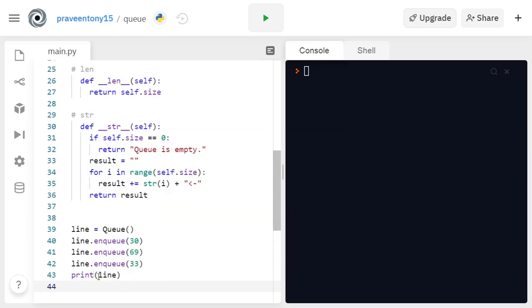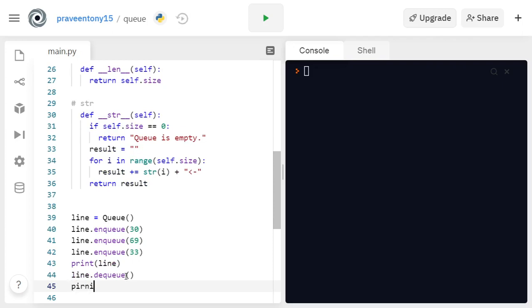So we can use this print because we used the dunder str method, so we can use print like this. So let me do some dequeues over here. Yeah, it requires no argument, and let me print it again.